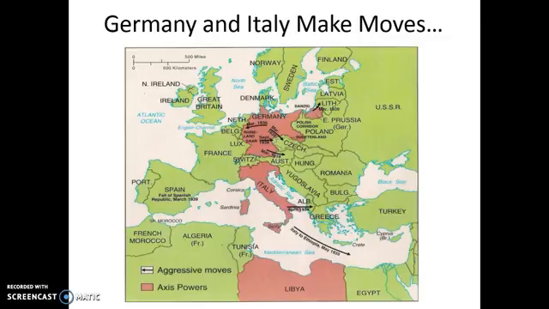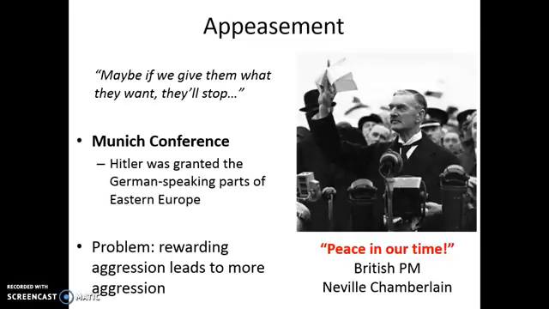But instead of stepping in to stop them, they turned to a policy of appeasement. And the idea is that if we give these aggressive dictators what they're asking for, they'll be satisfied and they'll stop. And of course, we know that that's not the case. The historical hindsight that we have shows that if Britain and other allied nations had stood up to Hitler in the late 1930s, not only would World War II maybe not have happened, but maybe the Holocaust wouldn't have happened either.